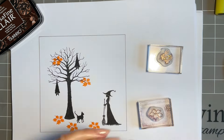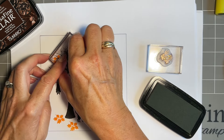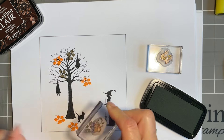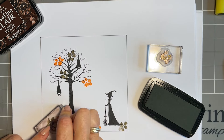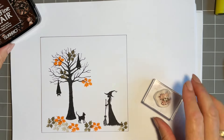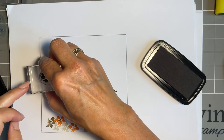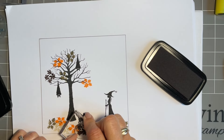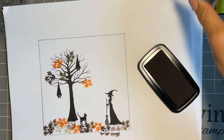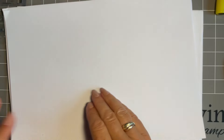I've got just a few leaves stamped in orange — I don't want too much. I'm now coming in with the Portobello ink, which gives a sort of light brown tone, so we'll add a few more. You can also do first and second generation stamping just to add another twist. Then I'll swap my stamp and come in with the Pine Cone ink for a bit more depth — one just on the edge here and a few on the floor where she's sweeping up. Then we'll give that a bit of a blot.